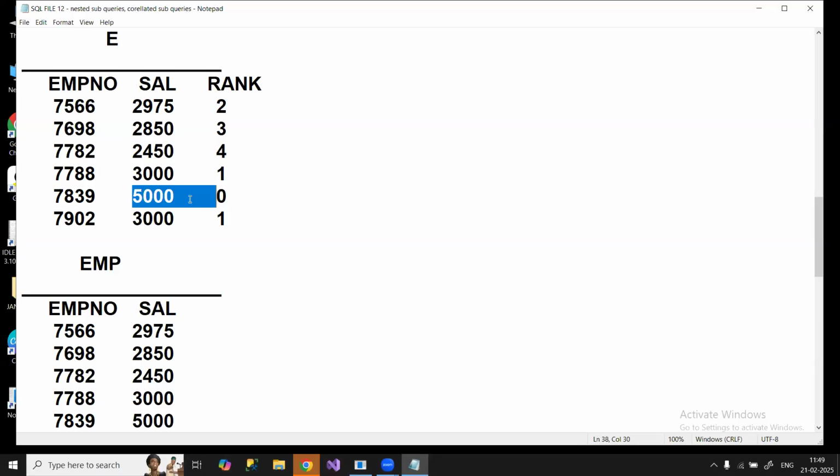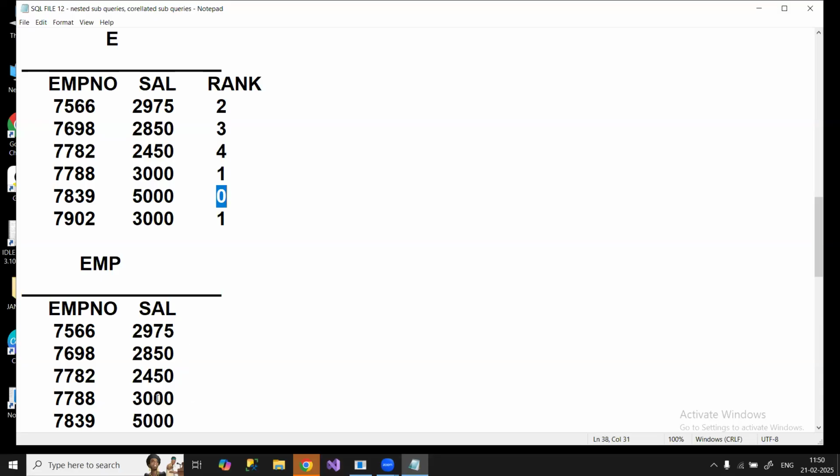For 5,000 it is giving 0 because 5,000 is not greater than 5,000 and no other values are more than 5,000. That's why it is showing 0. Inside the memory it is giving the rank as 0 here.